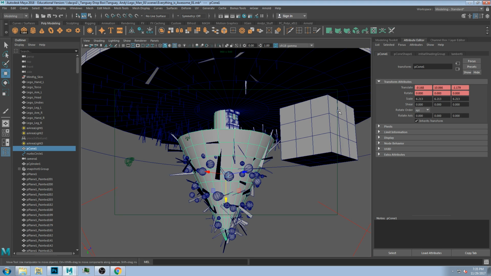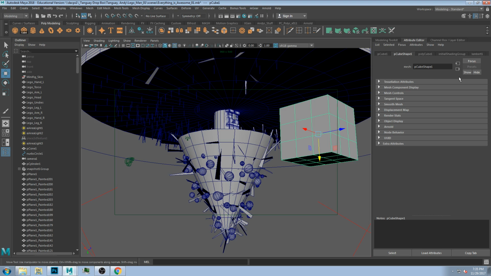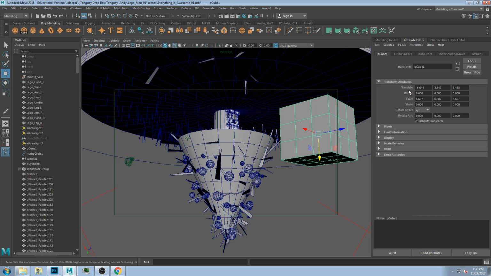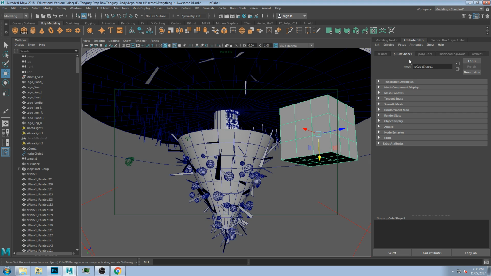But on the next tab in your attribute editor, it gets into some other stuff about the object, right? The first one is largely holding transform information and how to display the object in the viewport. The second one gets into more of the nitty gritty about the object, okay? And lots of times it's called shape. I'm not entirely sure why, but it is what it is, okay?